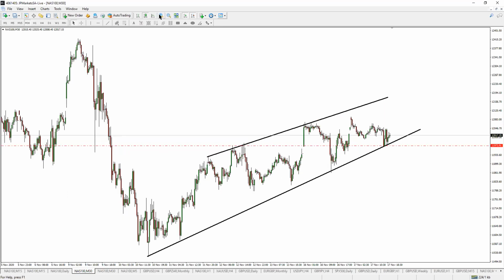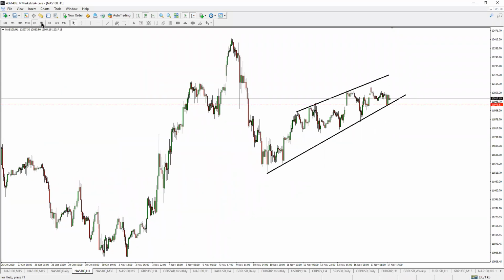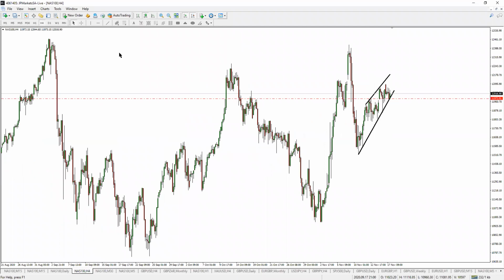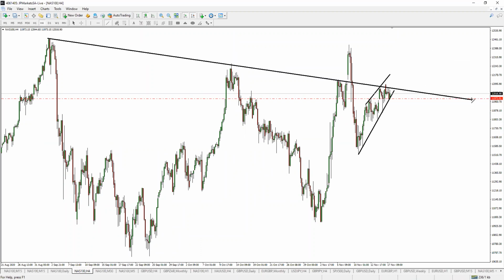Number two, with entries, when you enter, let me set you an example. This is a lower time frame, so I'm going to try and find something on the higher time frame, right? Let's say you see something like this. This is one of the secrets to becoming a successful trader. Actually, it is the secret to becoming a successful trader. So now, let's say you have this thing going on here.